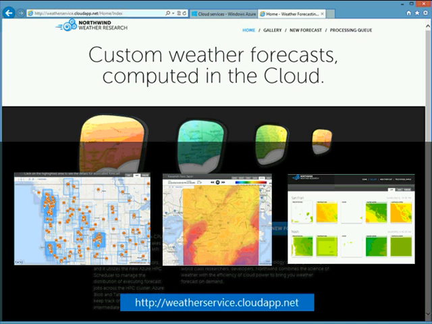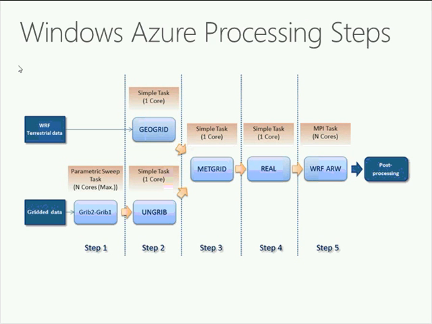And this just shows, you go to weatherservice.cloudup.net, you can go into the gallery and see different weather forecasts, and you can see things like precipitation and temperature contour plots over those days, and you can see where all the forecasts have been made. So it's a really nice example where we've wrapped this quite complex pipeline of pulling in the observational data, and then creating a parallel job which runs this high-resolution weather forecast, and then does the post-processing out into Bing Maps. Again, we've hidden this complexity behind the cloud, and it gives us that scalability.